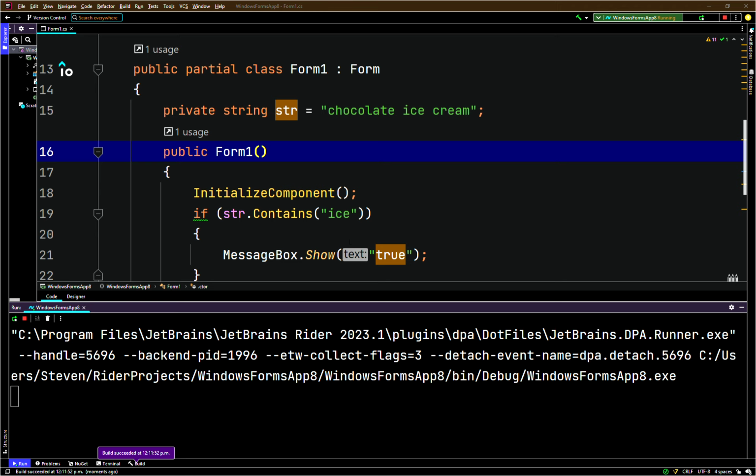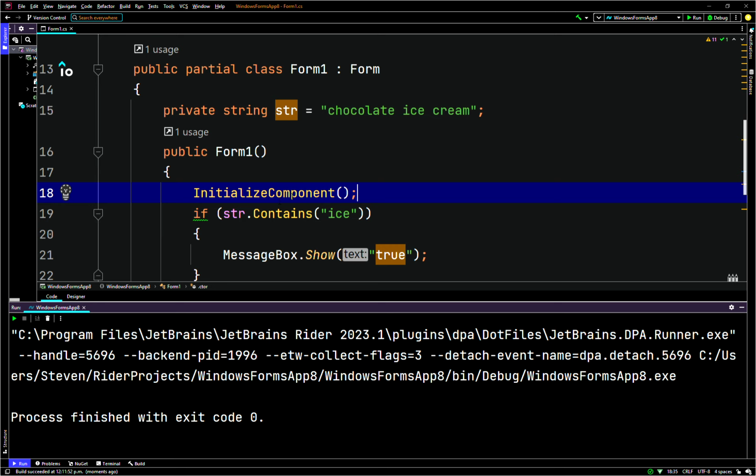The output was true. So this statement is true: str did contain the string ice, therefore the output showed us true.